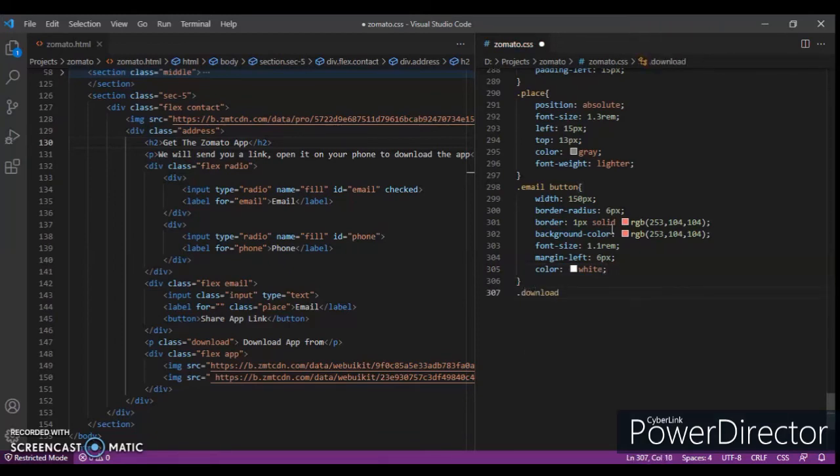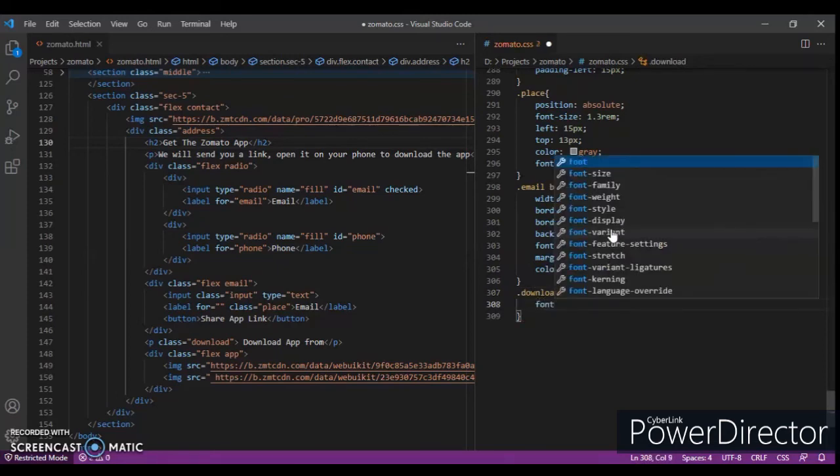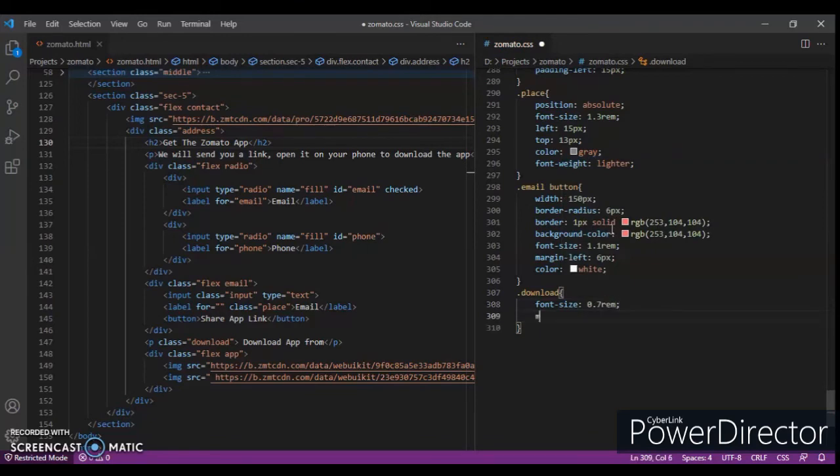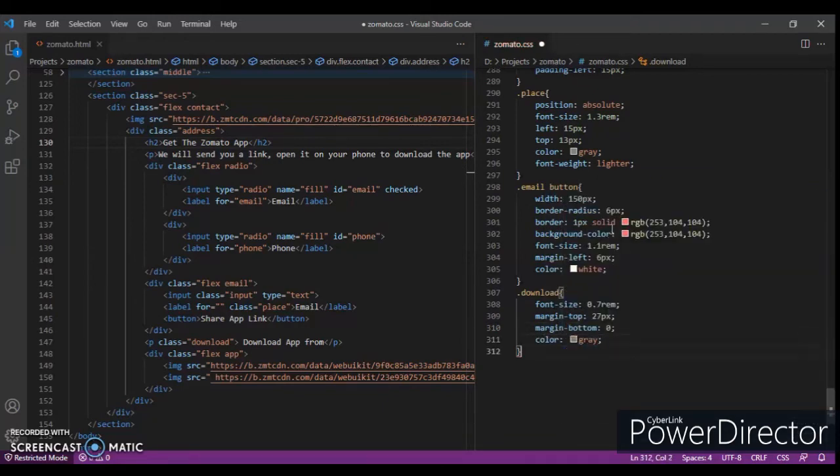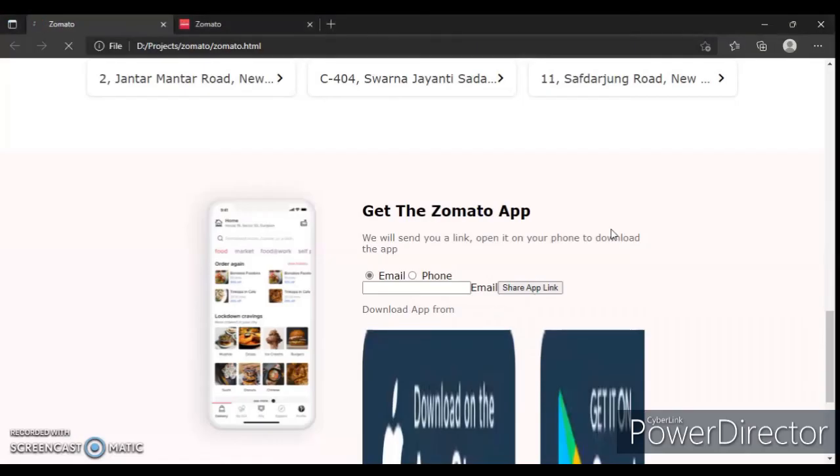Dot download, font size 0.7 rem, and margin top 27 pixels, and margin bottom 0, color gray. Okay. Dot app img, width 137 pixels, and height 40 pixels. Control save, alt tab, Control R.